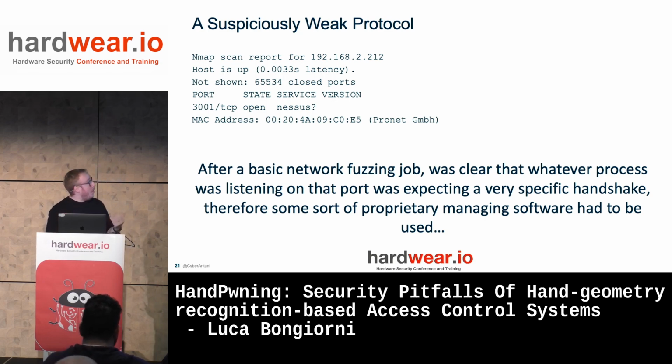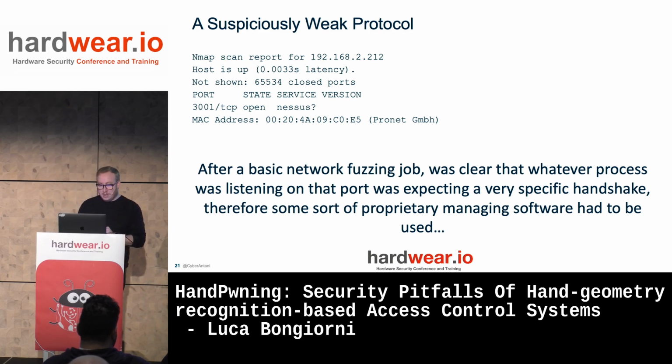Anyway, after a brief fuzzing campaign to see how the device was reacting, nothing. Literally zero. It didn't care about anything there, even though the port was marked as open because the TCP handshake was completed. After the TCP handshake, nothing was there. I wasn't able to get any reply from the device, so I started looking around, doing some OSINT and Googling, and I thought, for sure there must be software out there. It's just that I didn't receive it because I bought it used from a dismissed building on eBay.